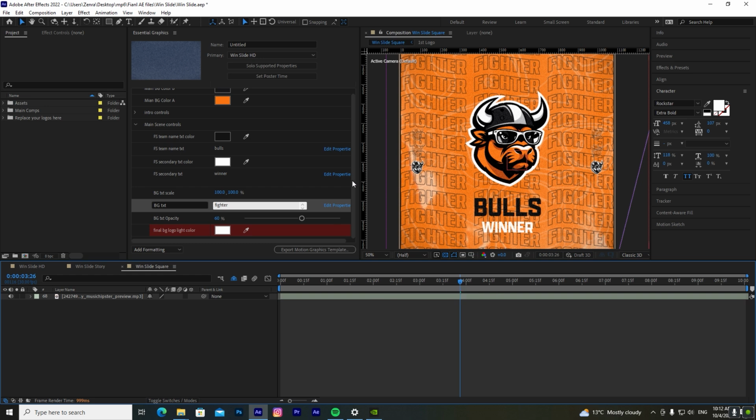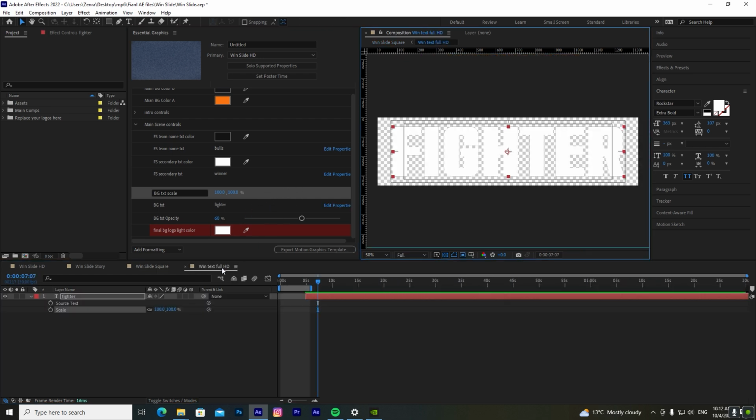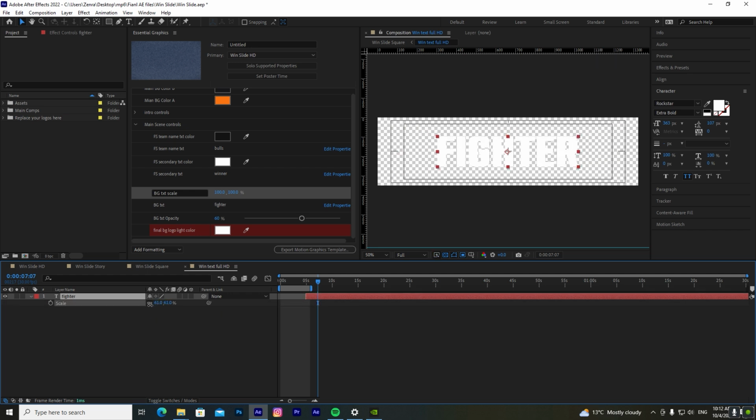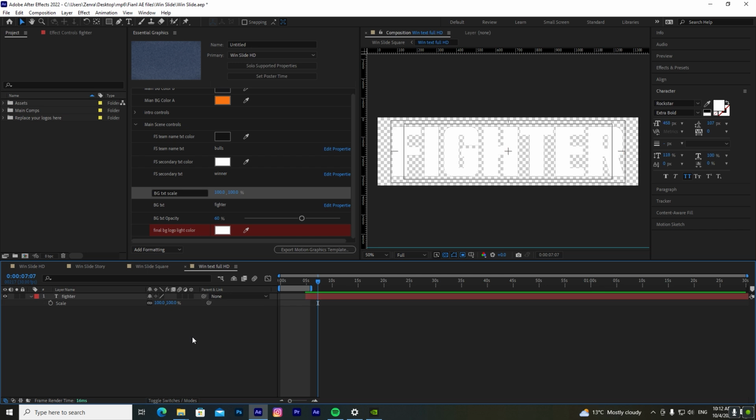So it changed. So you could also change the scale of it, and to be more specific, you can just click next to the scale and just choose this layer, press S, you bring the scale, and you could change it the way you want, but I'm just gonna leave it like this.